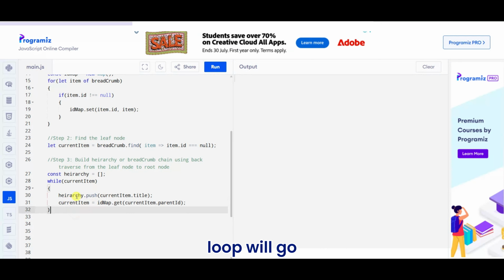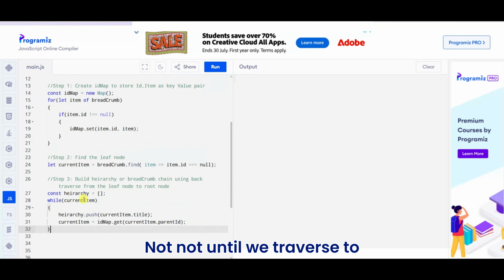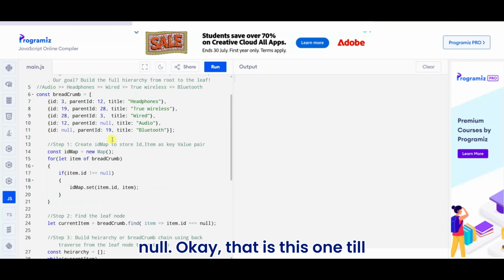So this loop will go on until the leaf node is null, until we traverse to the root where the parent ID will become null. That is this one, till this part.